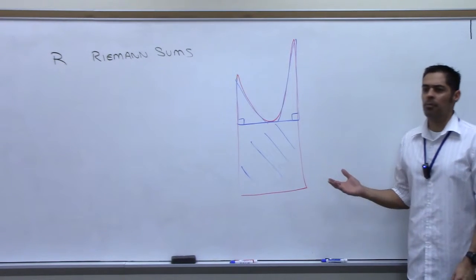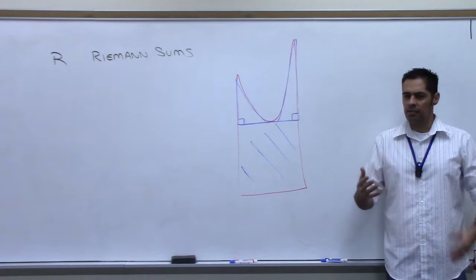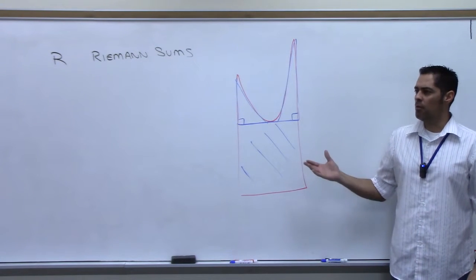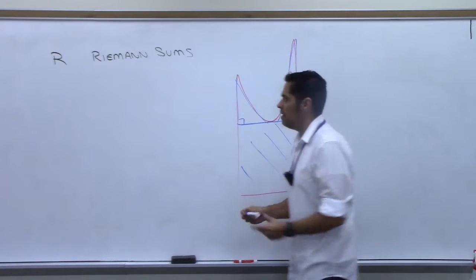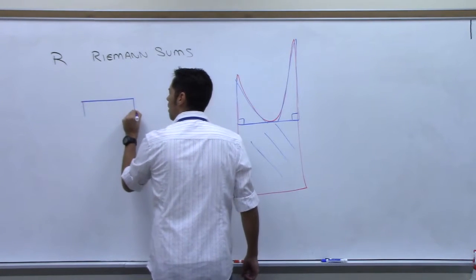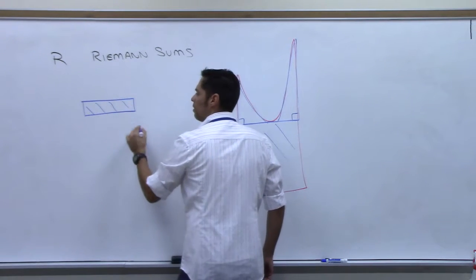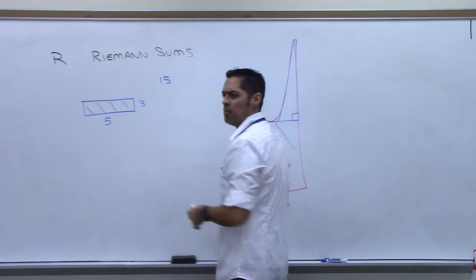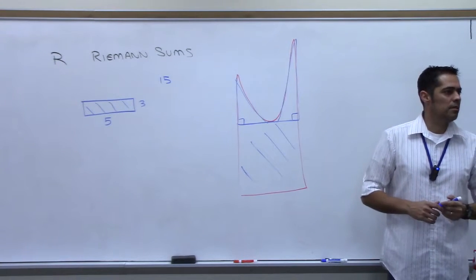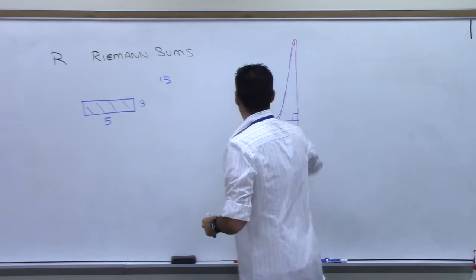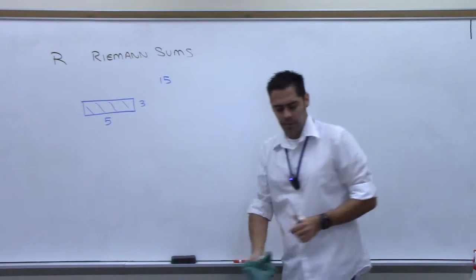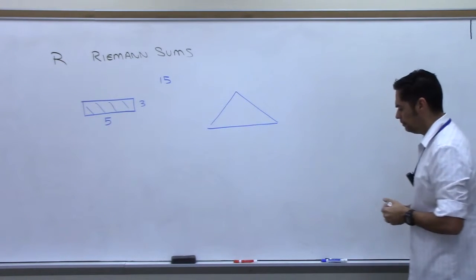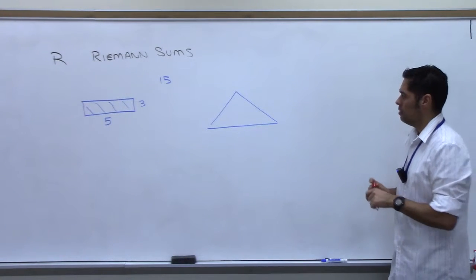So this is a fundamental problem that we had as an evolving species, how to figure out something like this. Right? There was no formula for it. Now what we did have was an agreement upon how to measure the area of a rectangle. So we all agreed that if we knew this side was 5 and this side was 3, we could define the area in there to be 15, right? So length times width gives you your area. That we all agreed upon. And when it came to something like a triangle, that was easy for us to determine a formula for also, right? If someone gives you a triangle, and it does not have to be a right triangle, the area of this is what? 1/2 base times height, right?